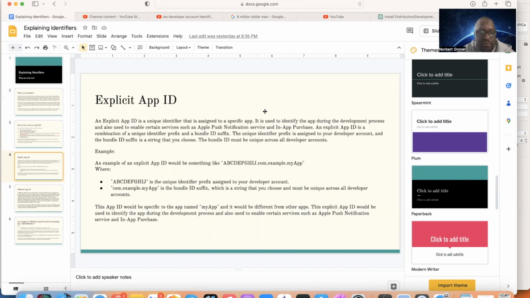That's the app ID. abcdefghij is the unique identifier prefix assigned to your developer account, and com.example.myapp is the suffix. This app ID would be specific to the app named My App, and it would be different from other apps. It would be used to identify the app during the development process and also to enable certain services such as Apple Push Notification Service and in-app purchases. I'm going to go over what those are later on.